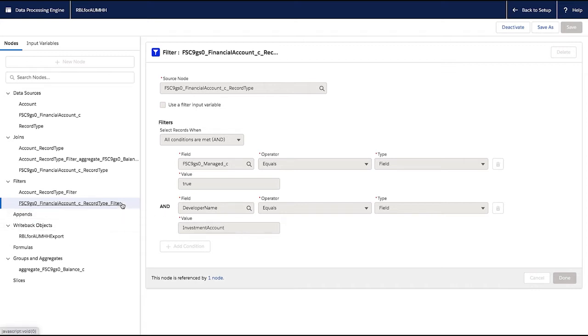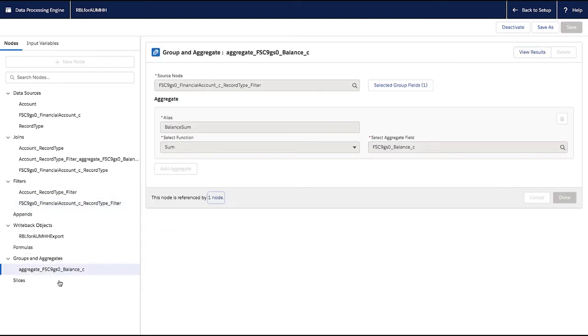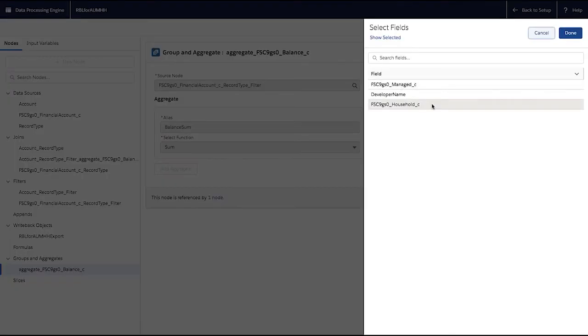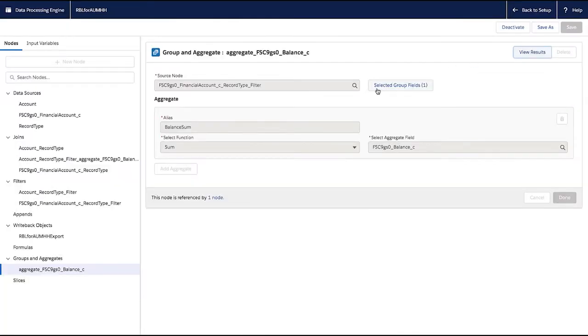Once this is done, we are going to create an aggregate, and you can refer to it from here. What this operation is doing is basically aggregating balances of the financial account grouping by the household. What this will do is that for the household, it will create a new column called balance sum, where it is going to add up all the balance underscore C values for that household.